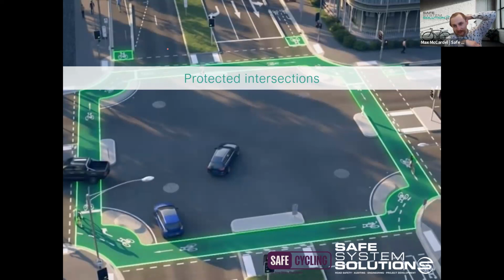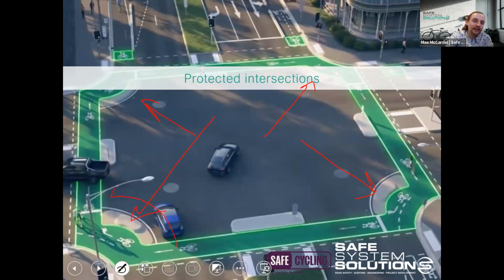What you should be able to see that's a little bit different about this design as opposed to conventional intersections is that at each quadrant or corner of the intersection, there are these little build outs, or what's referred to as corner refuge islands. And they're deliberately there to slow down this left turning vehicle. So they've got quite a tight radius on them, so vehicles don't just take a nice sweeping bend along there. And they also provide an offset from where the bicycle lane was to where it is as they're crossing.